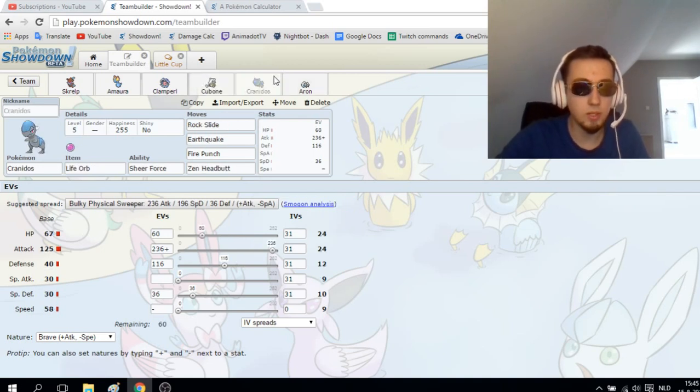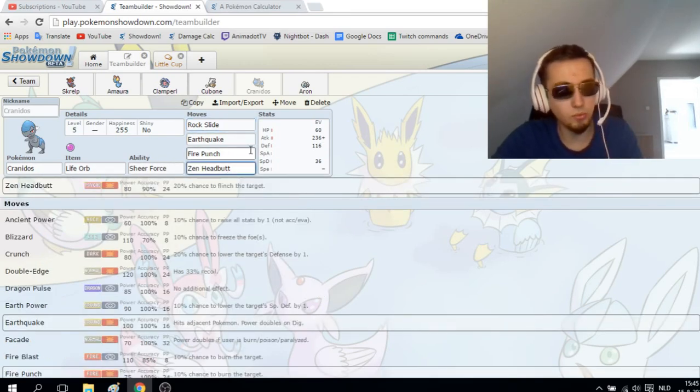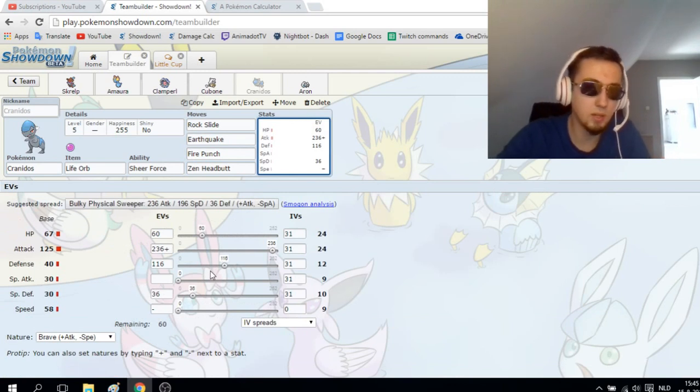Then we have Pokemon like Cranidos. Cranidos, as you can see, insane physical attack, access to Sheer Force, plus Life Orb, plus Rock Slide, insane coverage, all these kind of utilities. The only downside that I see is the fact that it only hits 9 speed. It hits 9 speed, I should say. That's actually pretty fast for a Trick Room abuser, but it's really worth noting, to say the least.